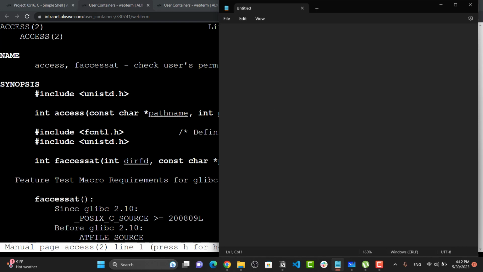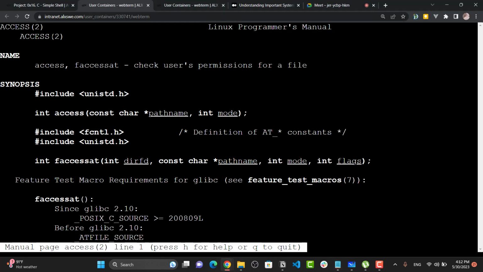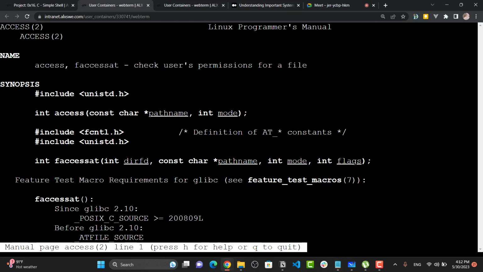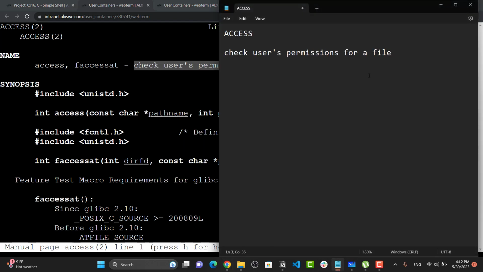Okay. So the first thing we have is our access system call, or access function, and basically what it does is check user permission for the file.